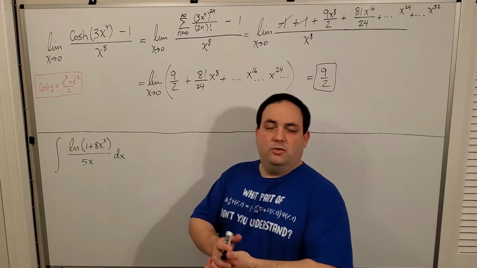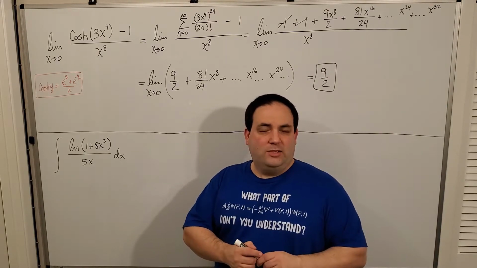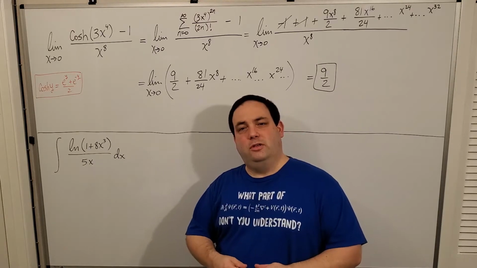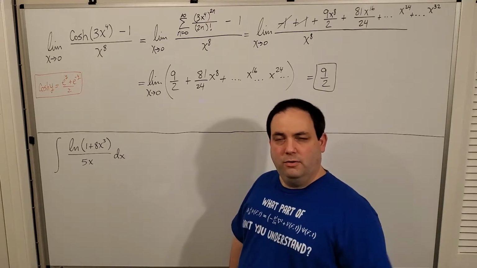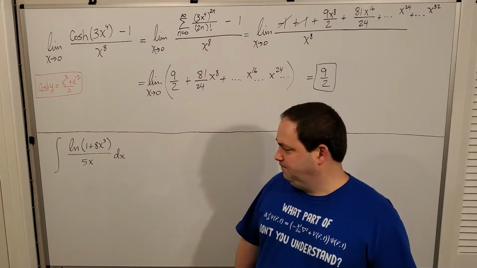Okay, there are some integrals out there that simply don't have what we call a closed form answer. And that's where we get some of our special functions like the beta function and the gamma function and the ERF error function for all kinds of other approximation values. This is sort of the start of that field of study.